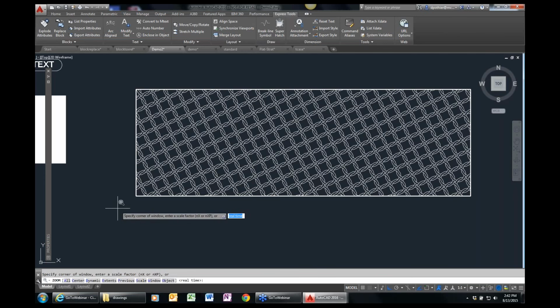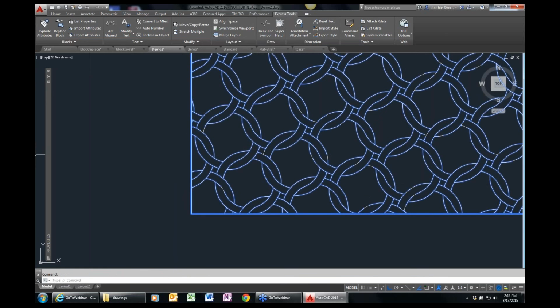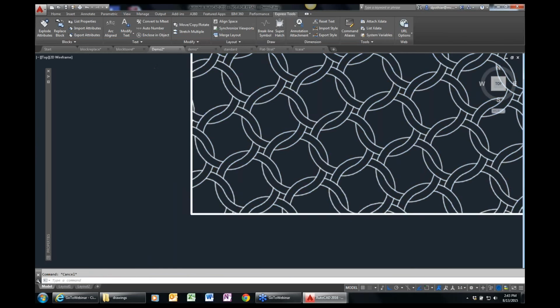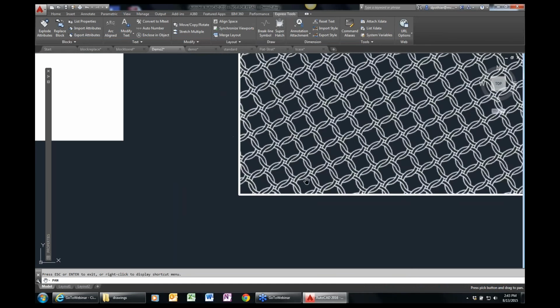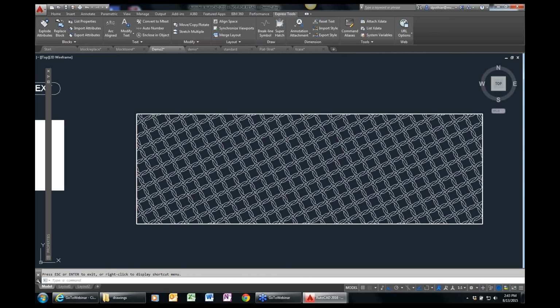Probably the hardest part of this was figuring out how to draw the block in the first place. But if I select on that, you see that it's actually a group of objects. So it moves as a single thing, but it's actually a bunch of individual things. So that's a pretty neat tool for doing some complex hatching. Instead of trying to go into defining a hatch pattern, which can be pretty cumbersome, you can just use a block and use superhatch.